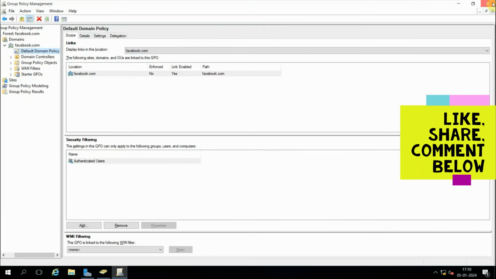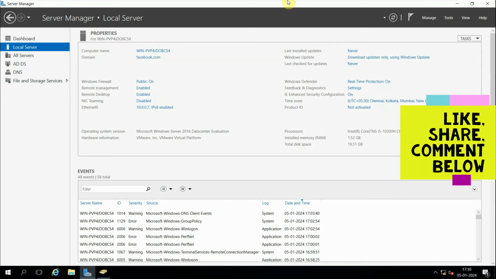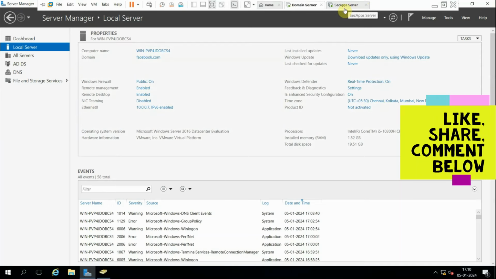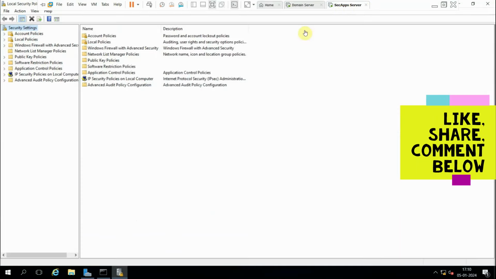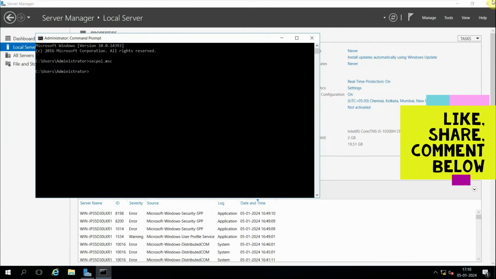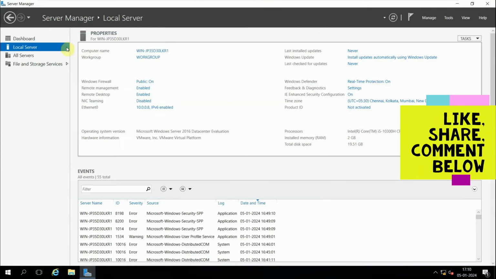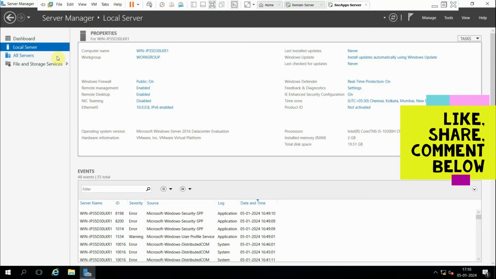Okay, now let's make this server, this SecApps server, a part of the domain. To make a server a part of the domain, you just need to open Server Manager on the server which you are making a part of the domain.